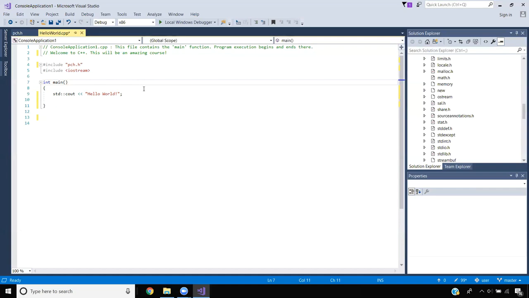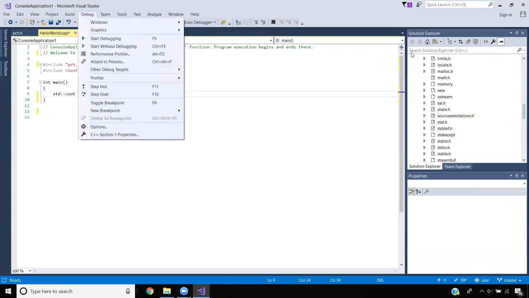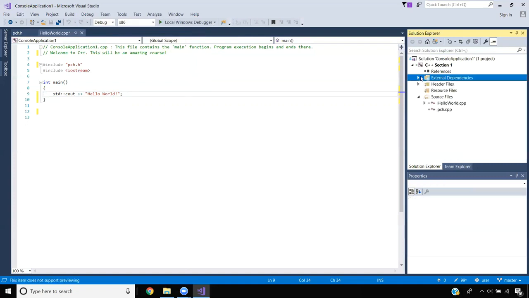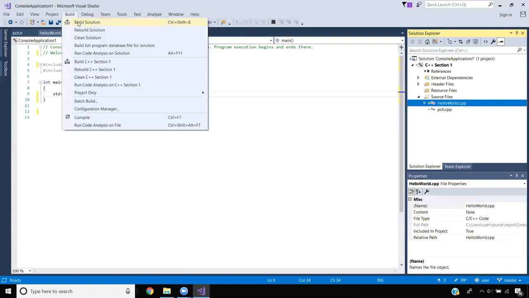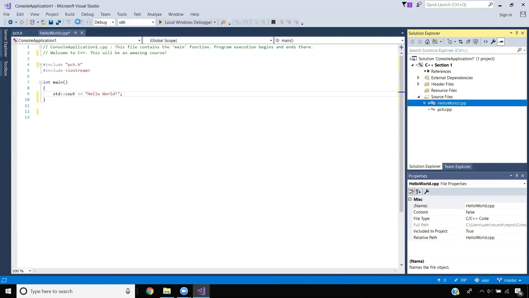Okay, so now let's run this. After we've created this program, it's very short. We can make it just 5 or 6 lines. That's how short it is. I think it's 6 lines. How we run this: the green triangle says Local Windows Debugger, right? Before we do that, we want to come into this thing called Build, and we can do Build Solution. So click Build Solution here.